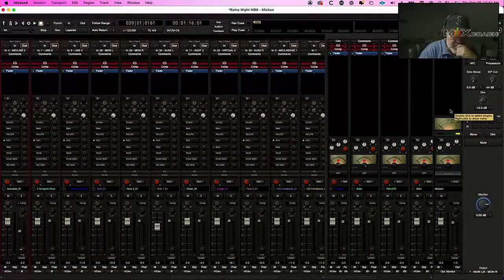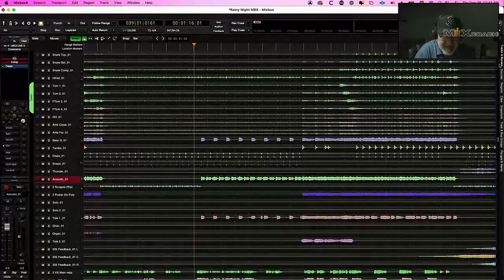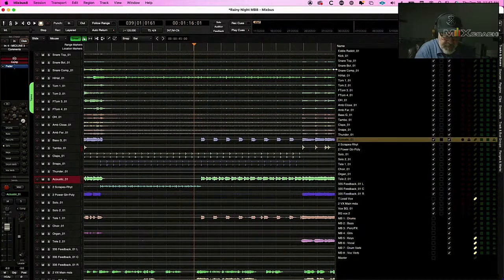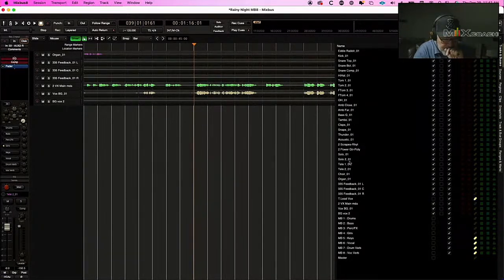Okay, so I'm going to go back in stereo so that I can hear some of the panning of the guitars. Really, that's what I want to hear right now. And while I'm at it, I'm going to pull the tellies together. Double click here. Pull this over here. And I know there's a shortcut for this too, but so telly 1, telly 2, choir. And I'm also going to pull, yeah, I think the bass is good. Yeah, so we're going to close that.